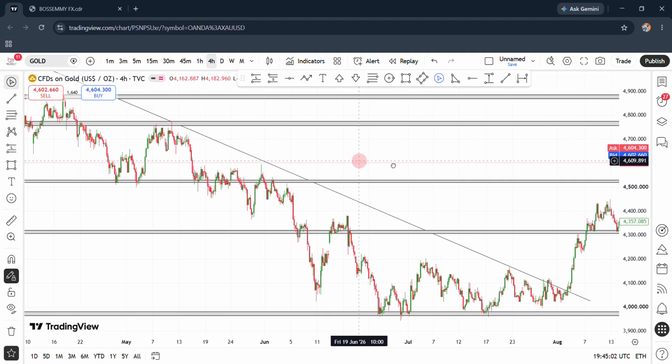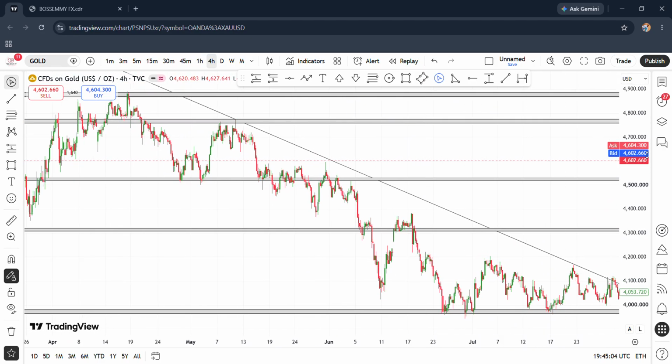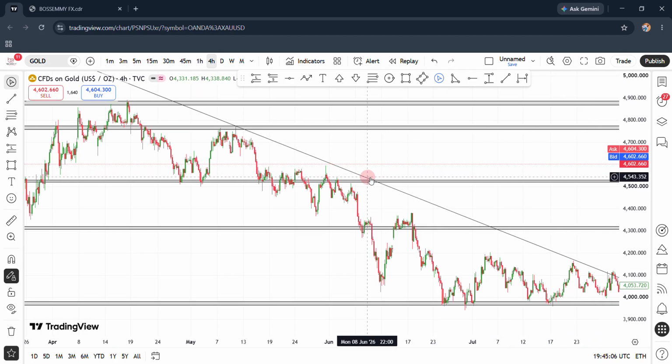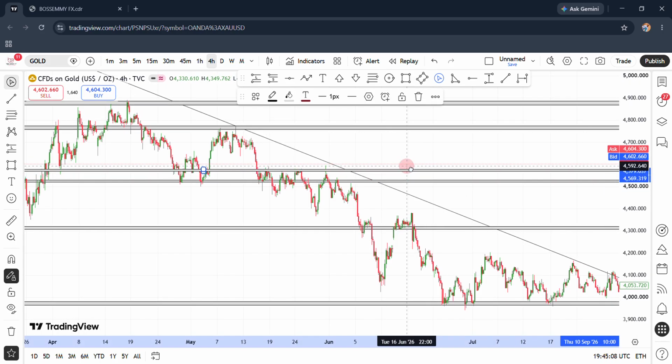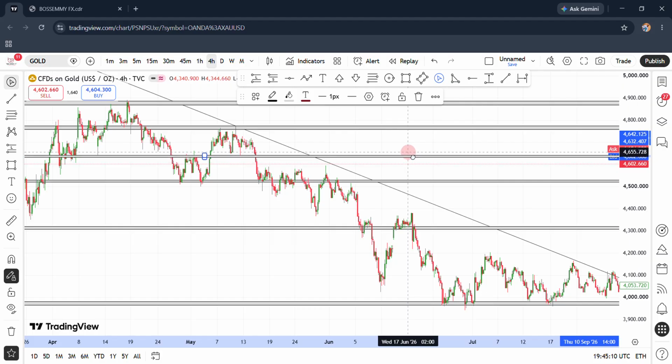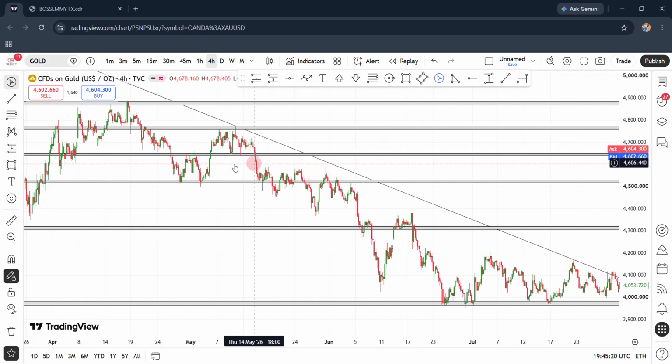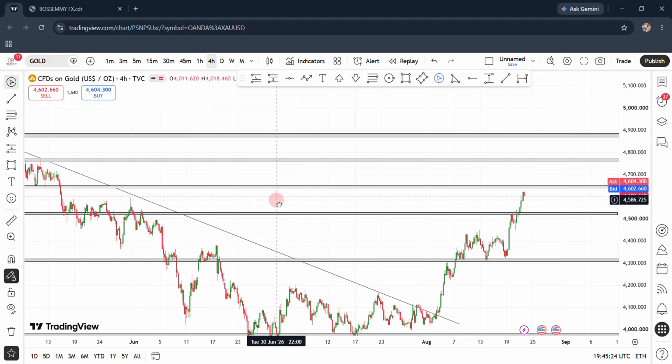The next support and resistance level I can see is this. It was not so clear on the higher time frame, that is, on the 1-day time frame. It was not so clear, but I think it's clear on the 4-hour time frame. You can see price around this zone came to this point, and what we are going to be expecting.